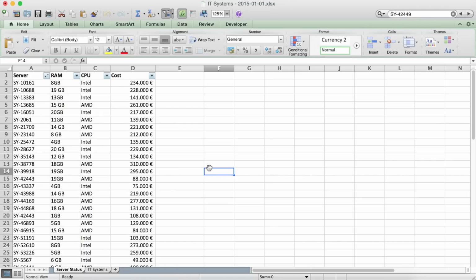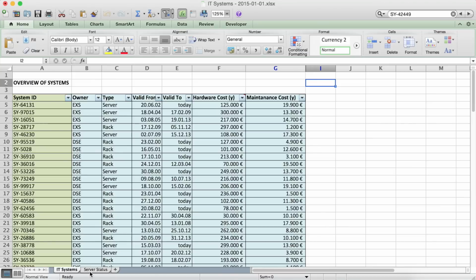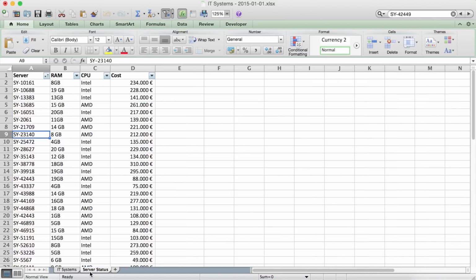Please think a second about it. When you compare two lists, there are three options that can be. First option is that, for example, this ID 231.40 is in both lists. The second thing is that one ID is only in the right list and not in the left list. And it can be that it's only in the left list and not the right list. So that's what some people forget. You have to check into both directions. You have to check what is only in the left list and what is only in the right list. And the rest is, of course, in both lists.